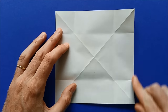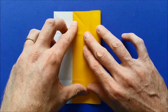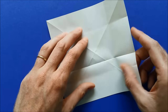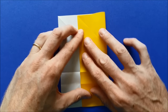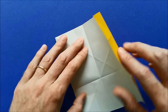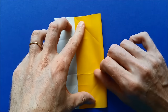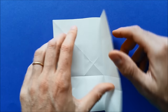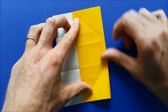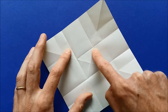Then we are going to take this edge and bring it to the pinch. And this time we are marking the fold. And we repeat the same thing for the other sides. So this square here is going to be the bottom of our box.